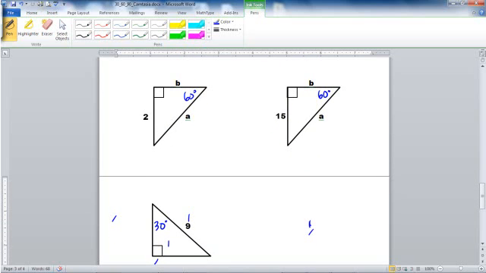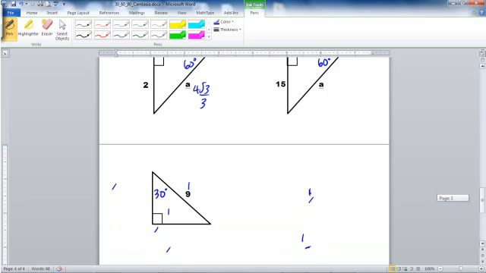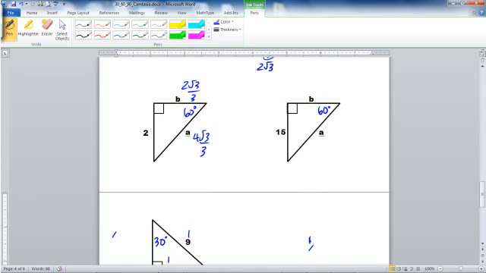So then across my 60 I attach a root 3 over 3 to it, which is this. And then I double that, so 2 times 2, I get 4 root 3 over 3. So again, sometimes it simplifies and sometimes it doesn't. So now again, across my 60 is missing the radical 3, so I attach radical 3 over 3. In this case it does simplify, so 15 divided by 3 is 5, so 5 root 3. And then 2 times 5 root 3 is 10 root 3.